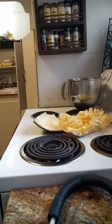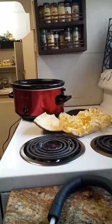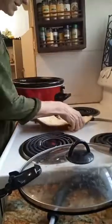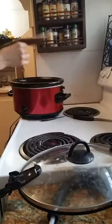All right. I found it. So, gonna make a nice, lovely mess in my kitchen. I'm just gonna put it straight in like this into the crock pot. This will go out to the birds, and they will just love me forever. Guess there's a little bit more I could get off if I wanted to.